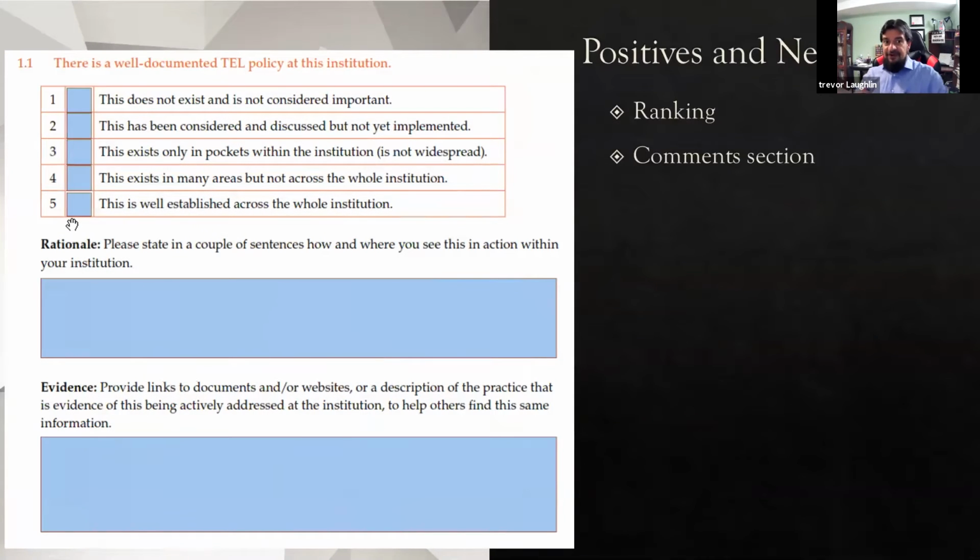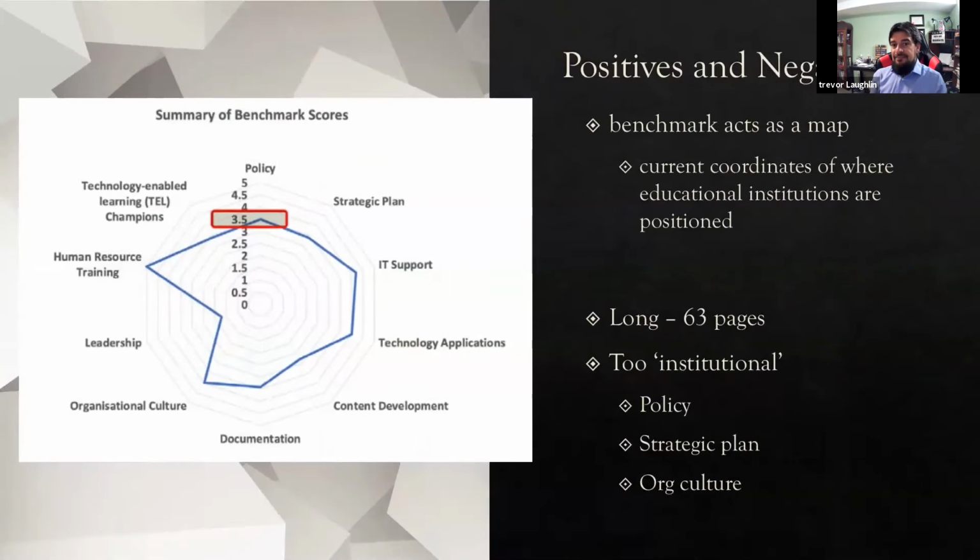It is very, very detailed. You have a fillable PDF here, and you can fill in a score of 1 to 5. But after answering each of these questions, and there are several in several sections, you can provide rationale and evidence. This is a great document to collect information to present to HR or people in charge of making policy, because at the end of it, it even shows up on a, I believe, a web diagram or a web graph here. So you can see where your organizations are doing well and perhaps faring poorly. It's great, except it's 63 pages long.